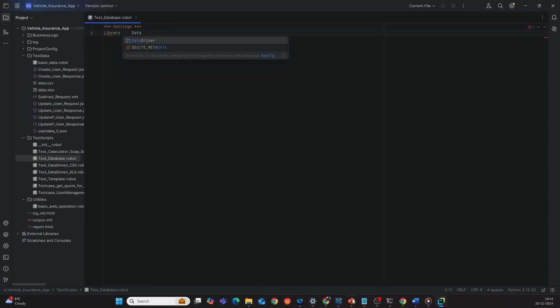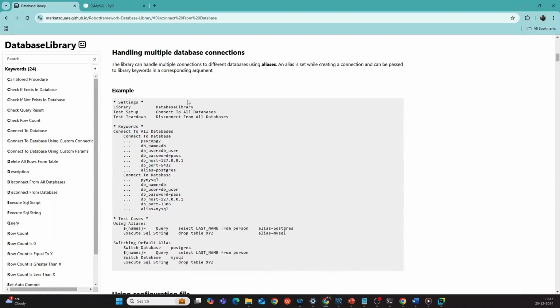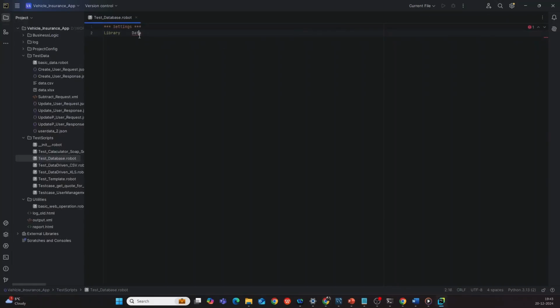So let us copy from here, database library. After that, let us directly create a test case.